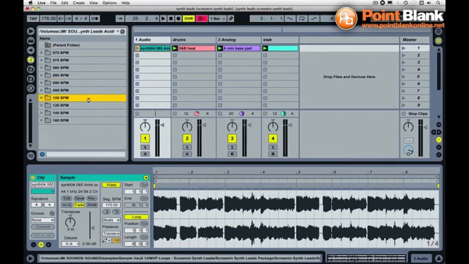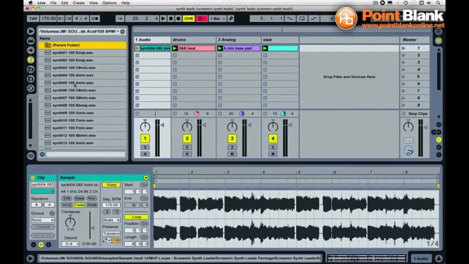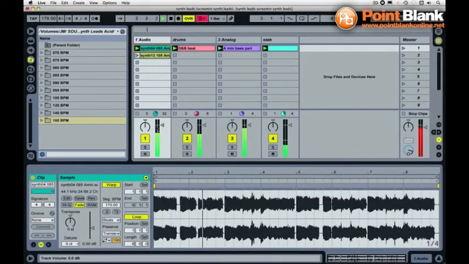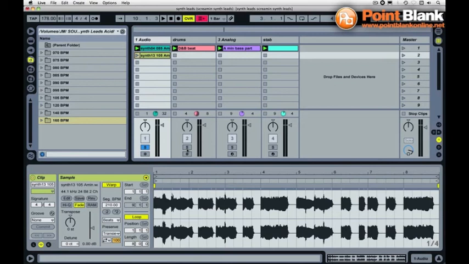Let's go into 105 BPM and find another A minor riff. Let's use this one. And of course they snap straight away. Musically they're in key with what's going on. And because of Ableton's warping function, even though I took that from the 85 BPM folder, it's playing back at 178 BPM. Same with this 105 BPM one. It's playing back at 178.